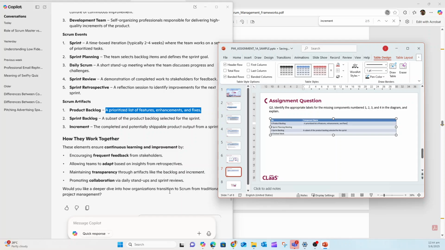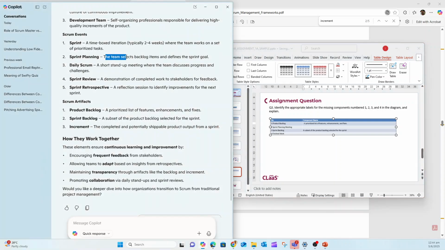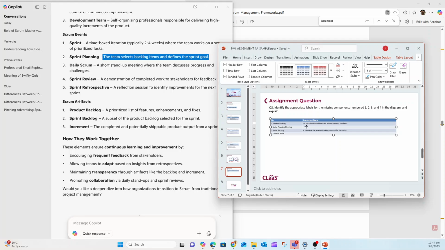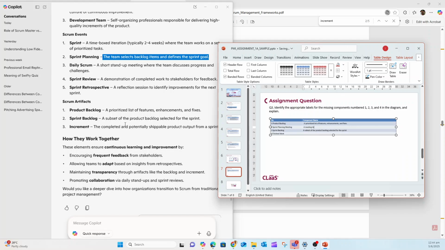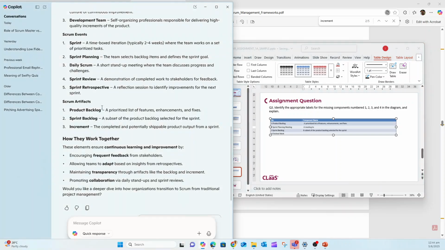Now only the sprint planning meeting. Sprint planning meeting to select the backlog items and define the sprint goal. Oops, too many. So, sprint planning meeting. Okay, so only copy this part.